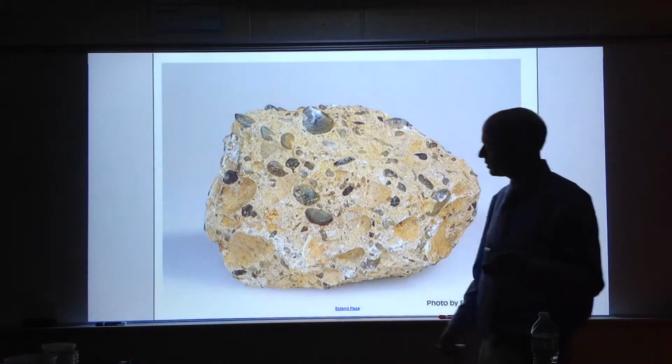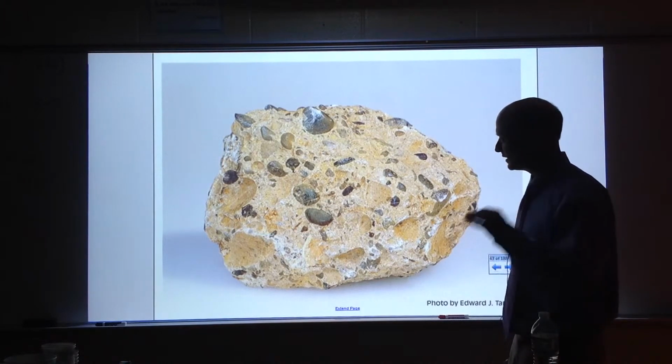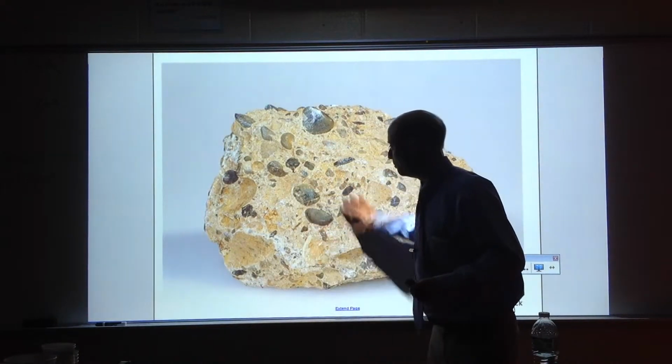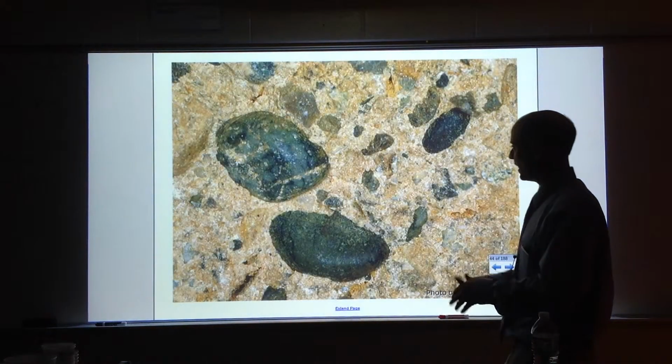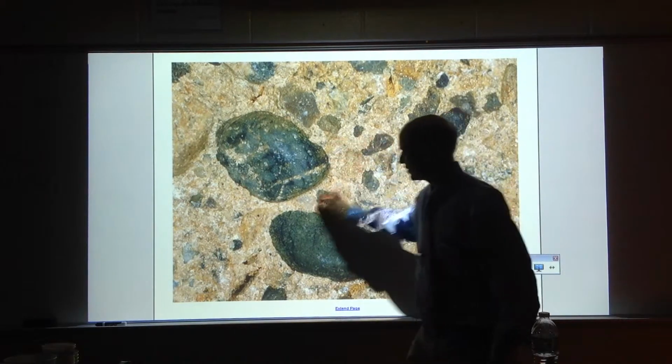And we saw this picture before during igneous. This is a really good picture of a clastic sedimentary rock. Rounded pebbles, there's some sand in there, and it's cemented together. Is there a close-up of this? Yes. Rounded pebbles, that's the key way to know sedimentary rocks such as this, and cement holding it together.